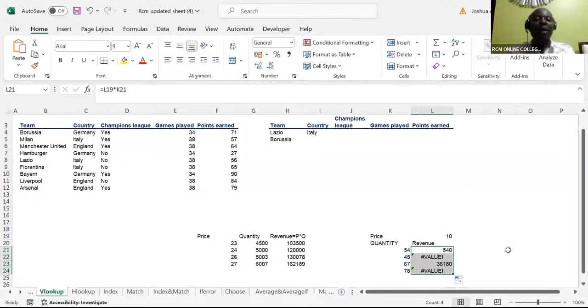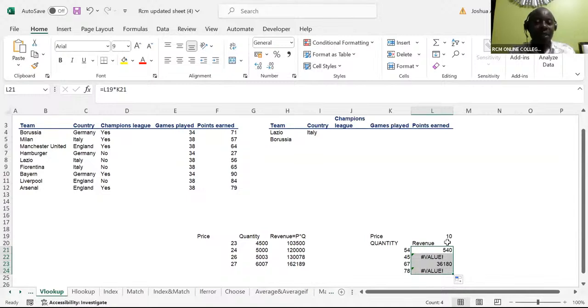Why? Because remember, when I give Excel the fill down command, Excel basically will be moving one down the line. It has been programmed like that to move one down the line. So it took 10 times 54 in the first case. But in the second category, it went one step down, so it took 45 here times the second step, 10.